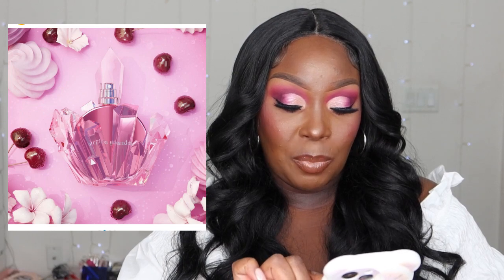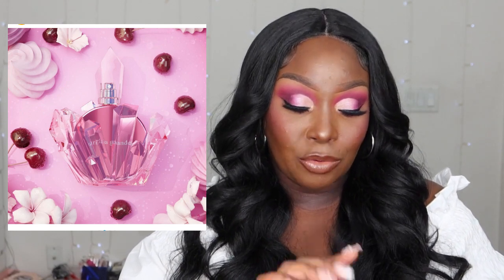I'm excited. Okay, Miss Ariana Grande is coming out with a new fragrance. This one is called Cherry Eclipse. Oh, this is really cute. It's pink again. Pink must be her favorite color, because she has like 3 different perfumes that are pink. And I'm not gonna knock Ariana Grande, because every perfume so far that I've smelled from her collection smells good. I'm gonna tell you a few of my favorites that you definitely need. Love Note. That is grown woman vibes. Love Note, I think, is my favorite perfume she has come out with.